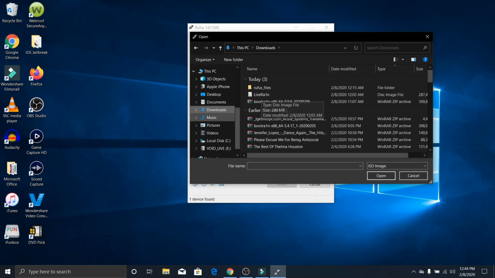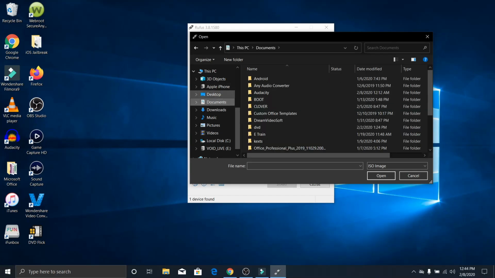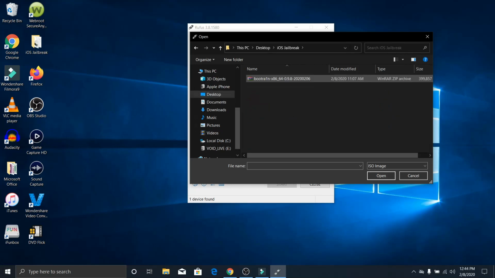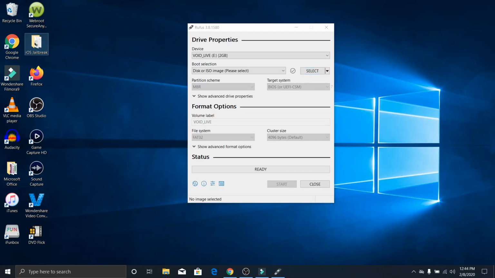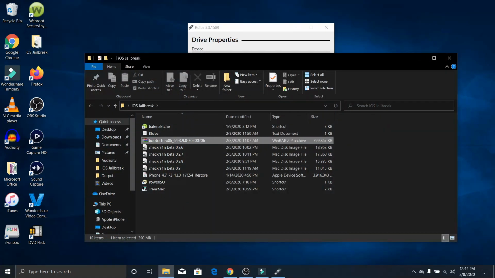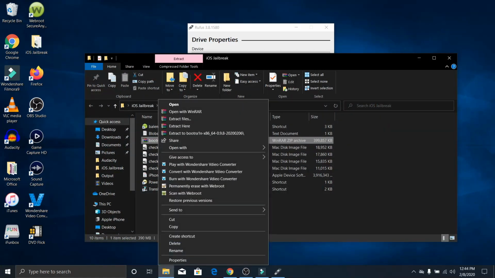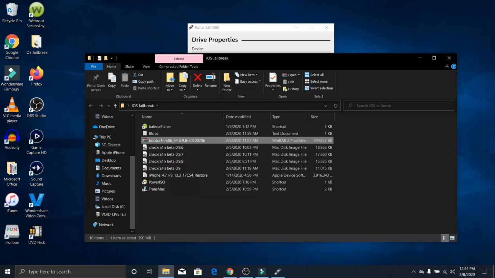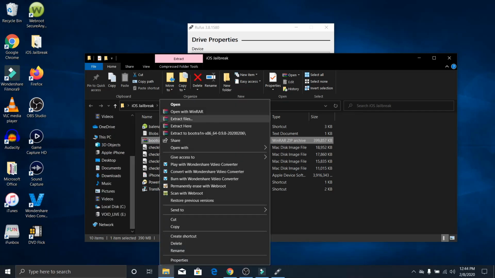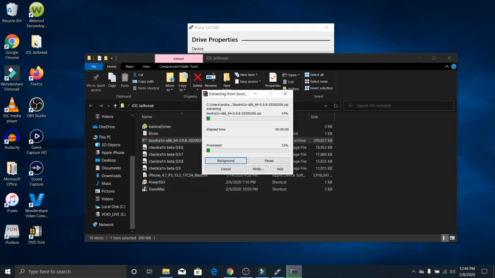Well, this would be it right here. I downloaded it from another thing. So, we have it right here. I didn't extract it, so I recommend to get WinRar for an example. So we won't get the WinRar at the moment, because I thought I did have it extracted. But yeah, download WinRar. Rufus and WinRar links will be in the description below, so that way you have your files.